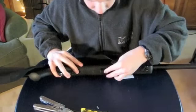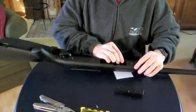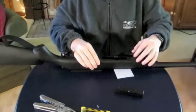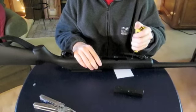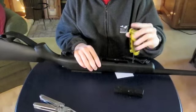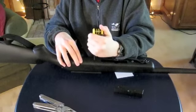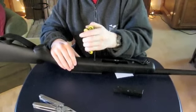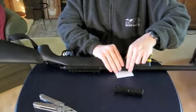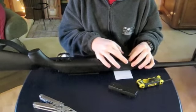Now once you've installed that and put the screws back in, take your magazine and put it in. Sometimes this will happen: the button will get stuck or jammed and just won't want to work. So what you're going to have to do is take it apart again — sorry guys, this video might be a little lengthy because of this — make sure it wasn't because your screws were too tight. This does happen quite a few times if you're not careful; sometimes you can just jostle it around a little bit and it'll fix itself.